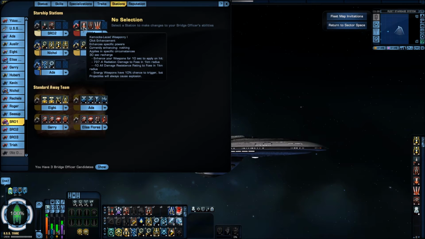But the Chemosite Laced Weaponry enhances your weapons for 10 seconds to apply on hit: 737.4 radiation damage to foes within a 1 kilometer radius, and minus 10 all damage resistance rating to foes in a 1 kilometer radius. Energy weapons have a 10% chance to trigger, but projectiles will always cause an explosion.